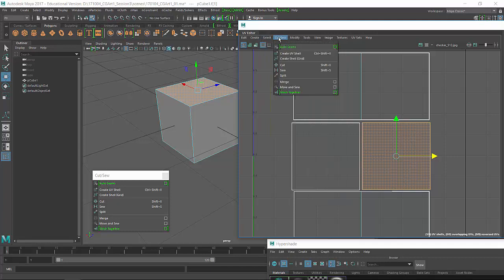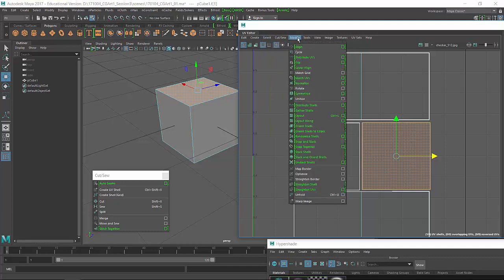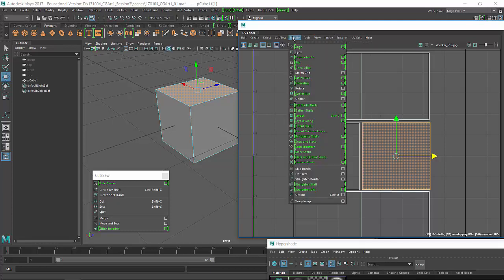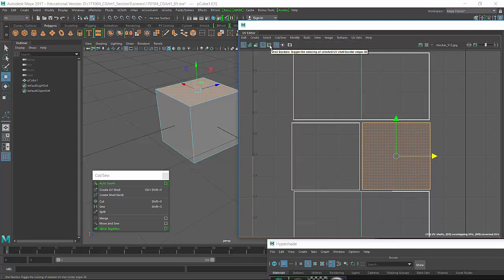It used to be on the shelf. Yeah, I don't know where they put it. I'll have to look into it. But it used to be, if you select this UV, there used to be a simple tool here. You can make it snap to the other UV along the x-axis, for instance.